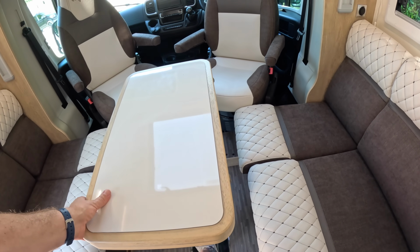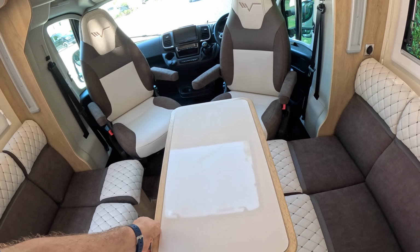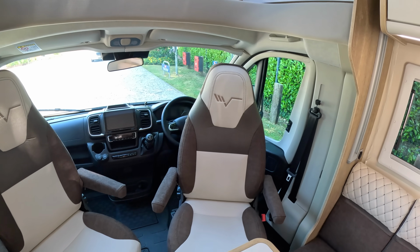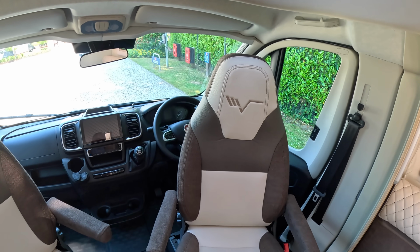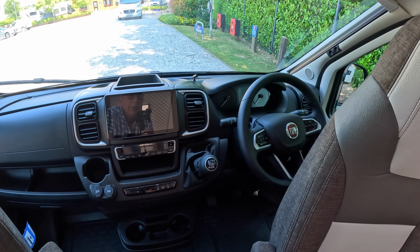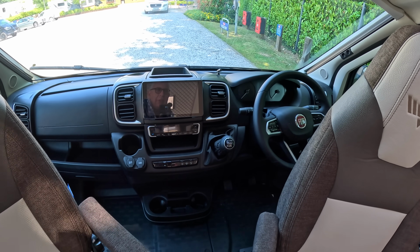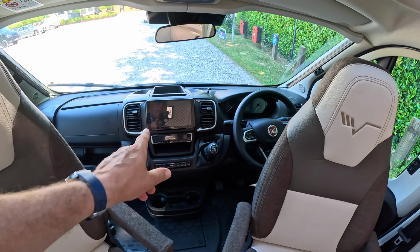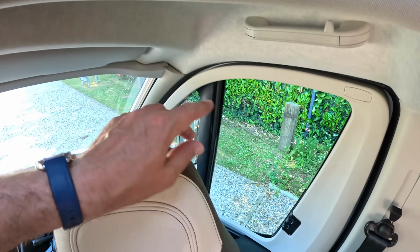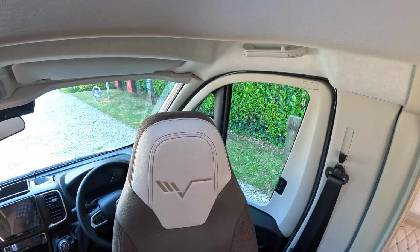This seat is still here, and in fact you can unfold this table. Well, you can move it around first of all as you can see, but it also unfolds like this, so you can make it into a really nice dining area there. If we come right up to the front, I mentioned this one's manual transmission. If you go for the 4,400 kilogram version you get automatic, and it's the Fiat again, as I mentioned, 140 horsepower. Reversing camera appears on there along with obviously entertainment systems and all that kind of thing. You've got the climate control there as well, and there are blinds. You can see one over there and there's one here. These slide across again, great for a bit of privacy.